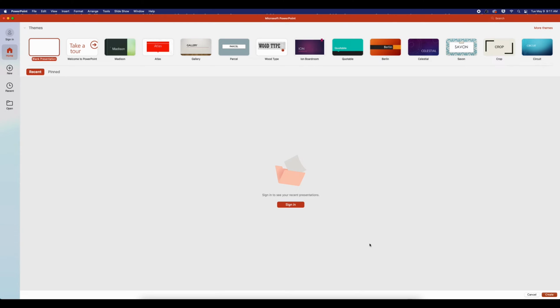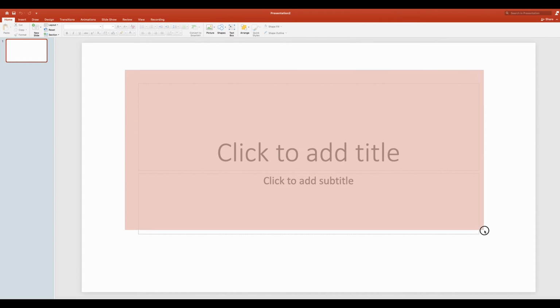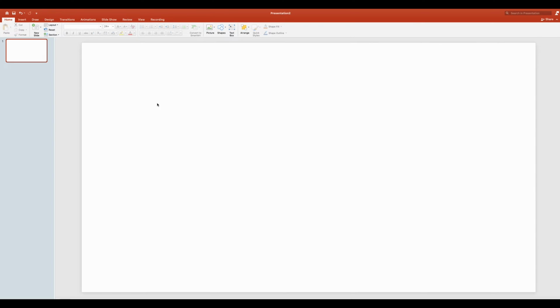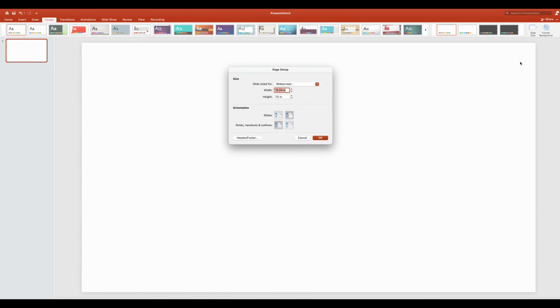Now let's talk about how we can prepare our file using Microsoft PowerPoint. Start by creating a blank presentation and clearing the slide. Once again, we are going to set the dimensions of the workspace to be 24 inches by 18 inches. To do this, we go to the Design tab, click Slide Size, then Page Setup. Then we set the width to 24 inches and the height to 18 inches. Now we're ready to start creating our design.